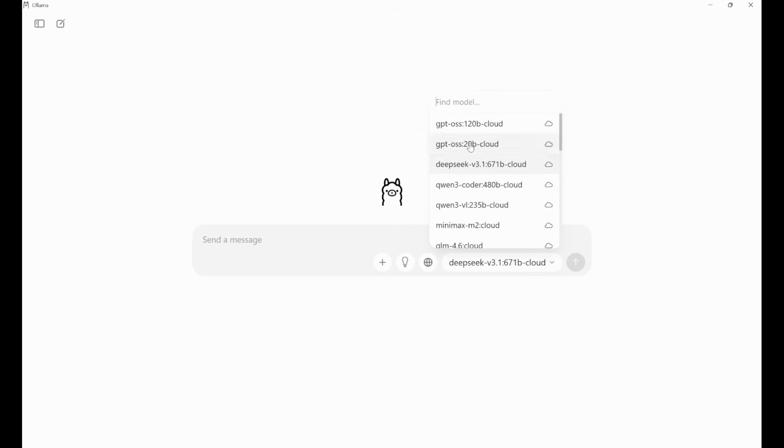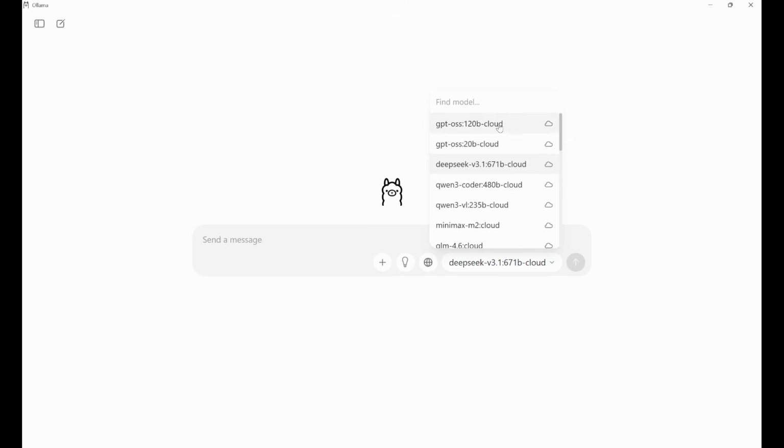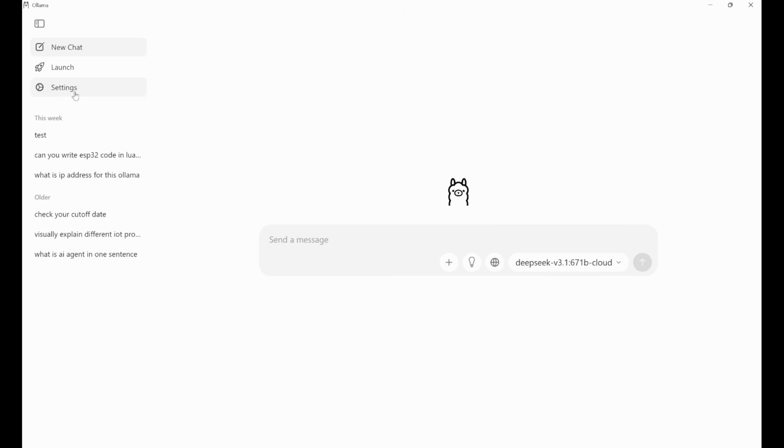So what I tried to use is a model that can be fetched from the cloud. On the top you can see the cloud models that are available. You can use any one of them. I will suggest you the best one to use. After this, you also need to modify a few things in the settings.